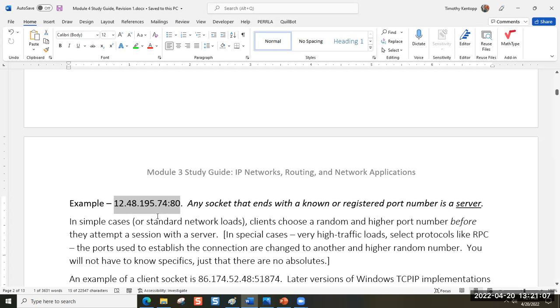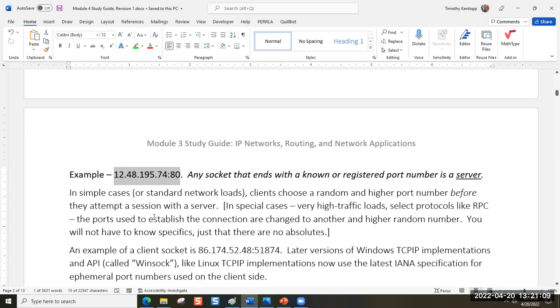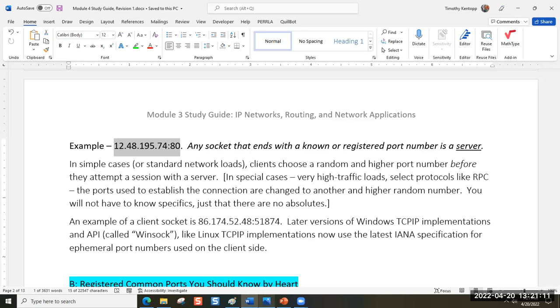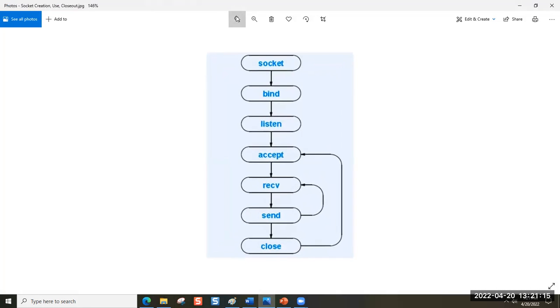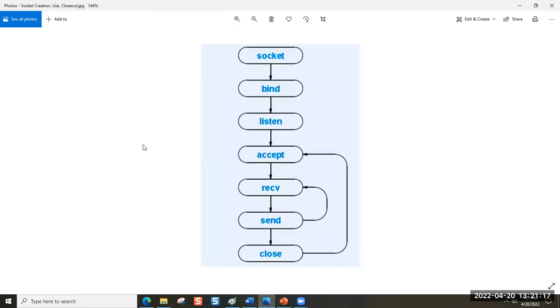I want to show you an example of what happens on a server when, let's say, a web server or an email server decides, okay, I'm going to offer web pages, or I'm going to transport and store email messages. So the web server or email server creates a socket.